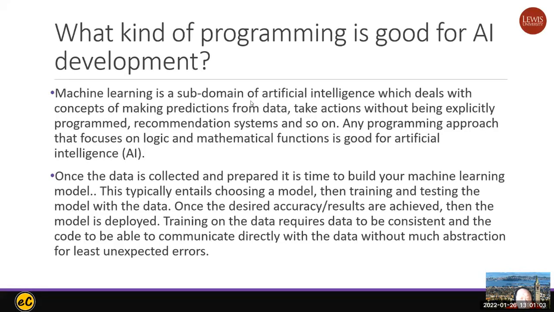So machine learning uses past experience to deal with pattern recognition. Say I have a handwriting like this. I'm going to match against my historical data.